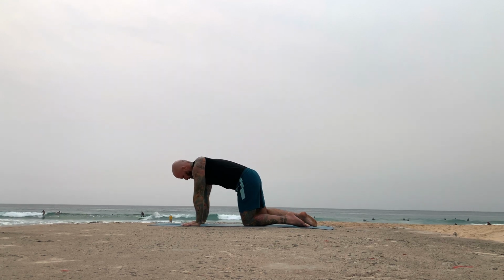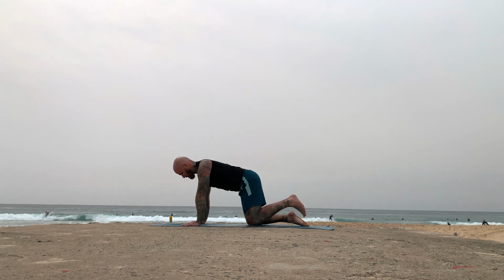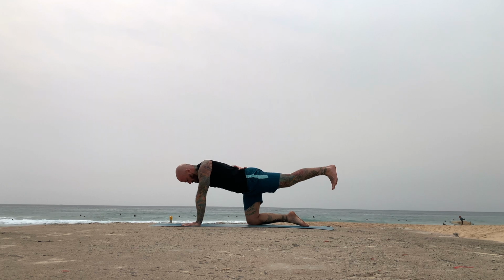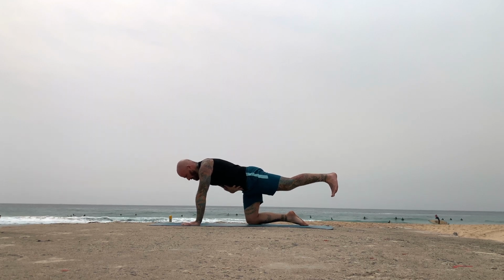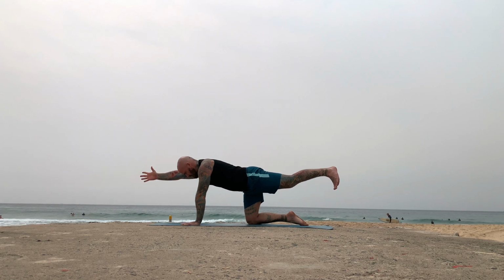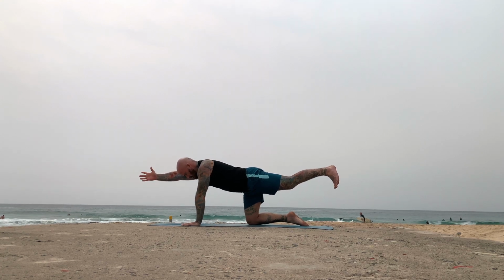Other side, extend your left heel back towards the back of the mat. Have the heel in line with the hip. And check that the hips are level and the belly and rib cage is drawing in. Extend the right hand forwards, inhale there. And then when you exhale, you're going to bring the elbow towards the knee and activate the core.